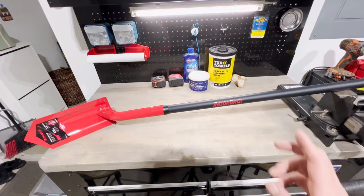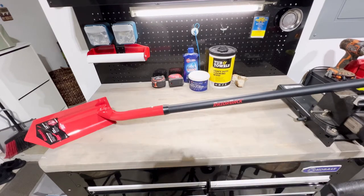Welcome back, everybody. In this video, I'm going to turn this trenching shovel into a metal detecting shovel. And I'll show you the process and the buildup and the finished product when I'm done. Let's do this.